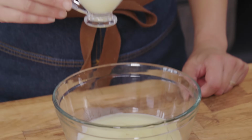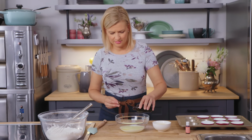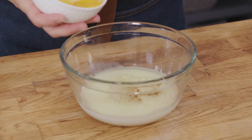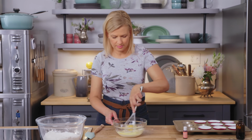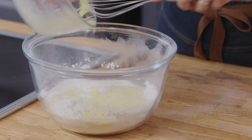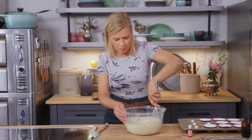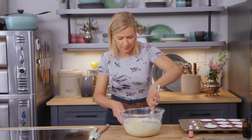I've got 2 tablespoons of lemon juice, a teaspoon of vanilla, and for eggs, I have 2 whole eggs and 1 large egg yolk. Give this a little whisk. And I add this all at once to the dry mixture. Mix slowly at first, just to incorporate the dry ingredients. And then once everything's blended, you'll see a few lumps at this point, but that's okay.